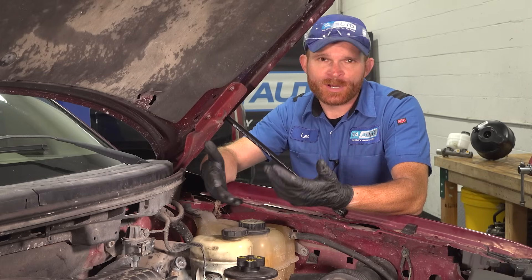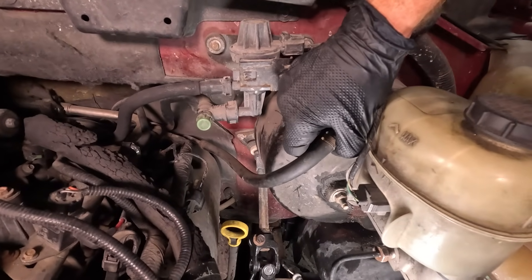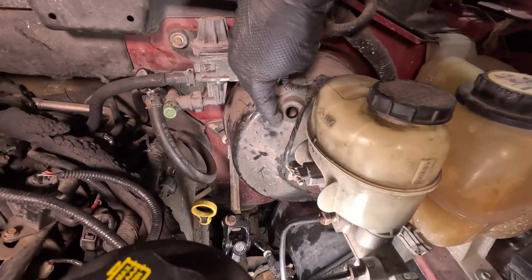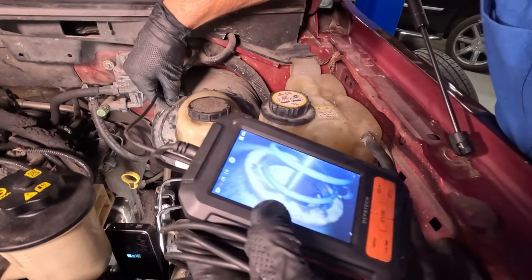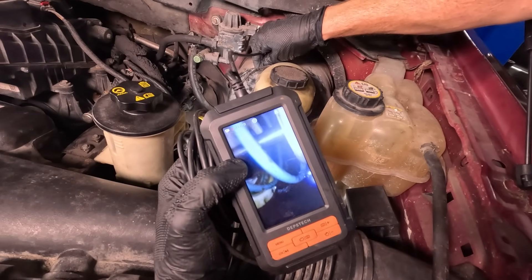One common thing that people might try to do would be to come over to the vacuum line, which leads from the engine over to the brake booster. Typically you can take hold of that, slide it out of the rubber grommet, and try to have a quick look inside of this area. It's going to be a very small port, kind of hard to see inside of there. Now, if you have a boroscope, that might help you. You can carefully bring it down inside and you might see something that you really don't want to see. I can see fluid in here. There should definitely not be any fluid inside the brake booster. That's not good.